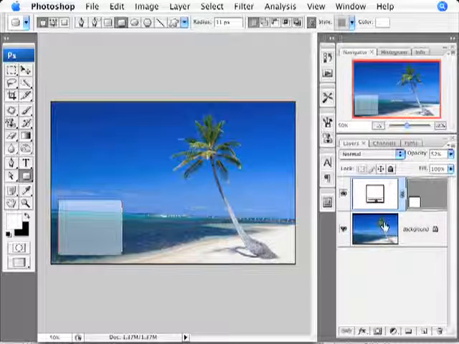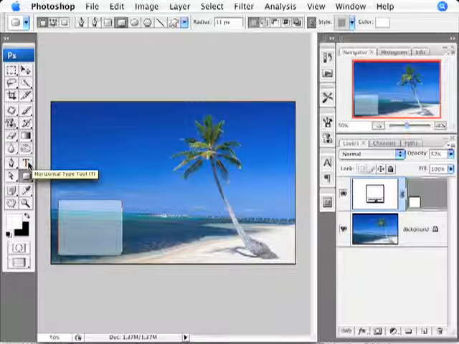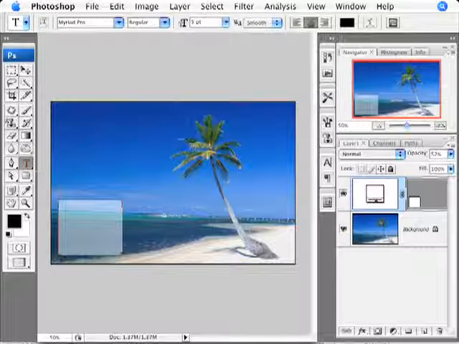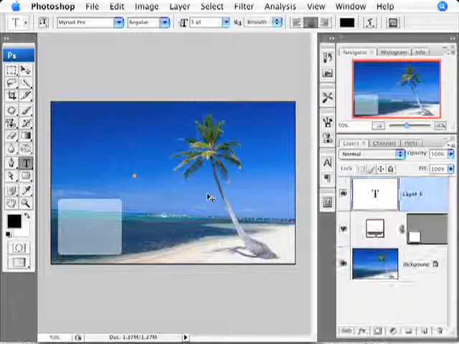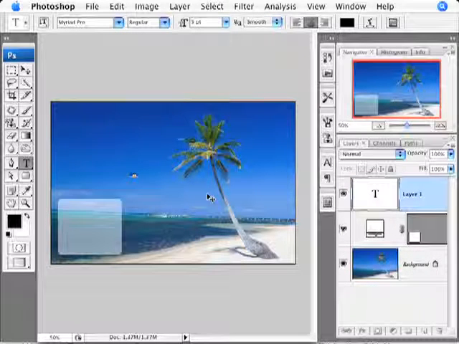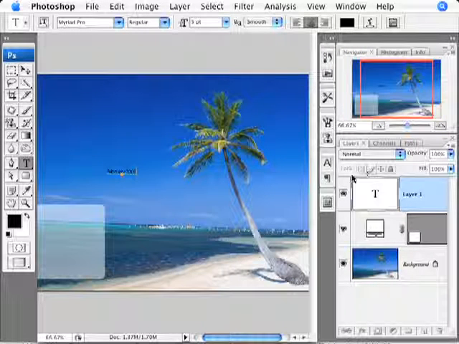Now the next thing is you've got to get your text on there. So let's start off with our type tool here. Let's set our foreground color to black, and I'm just going to type on here. Since we're starting, let's just do February, and then 2008. Let me zoom in a little for us here.